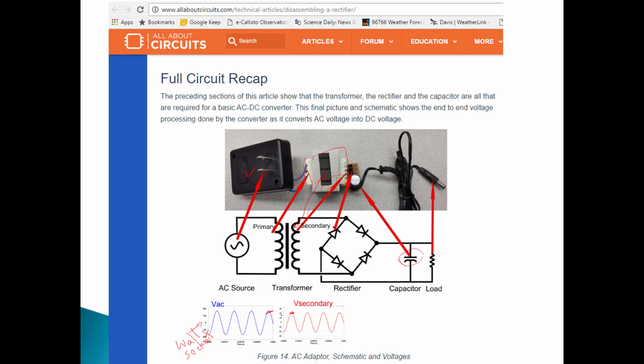They don't look a lot different in the pictures, but the vertical scale is quite a bit different. So this is a lot smaller than that. All right, then the next step is it goes through this rectifier, this cycle of diodes. And I'll walk you through that after a few slides here.